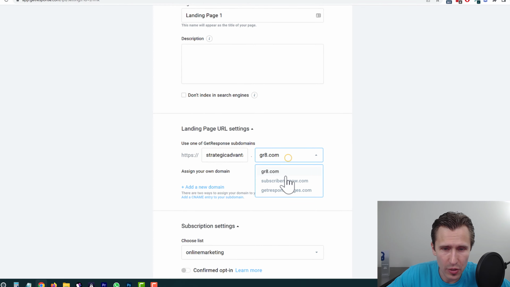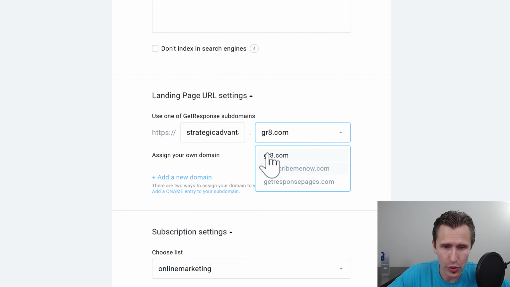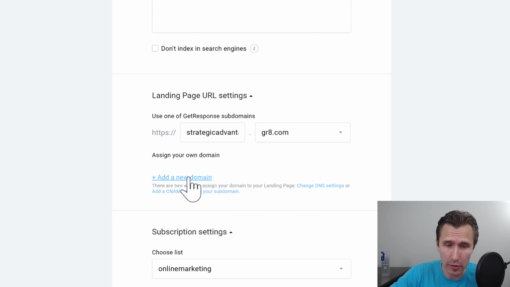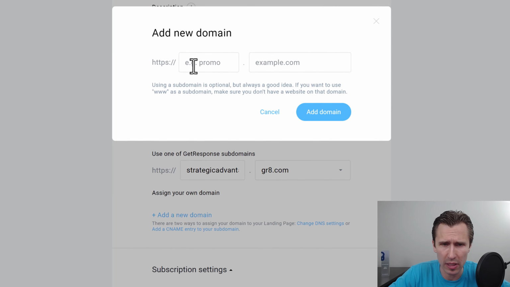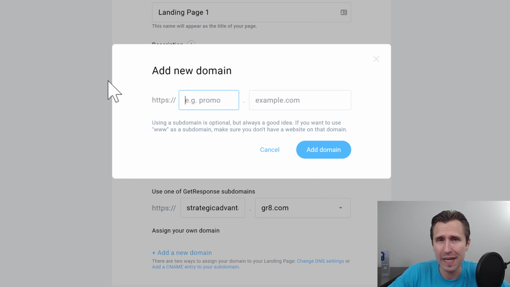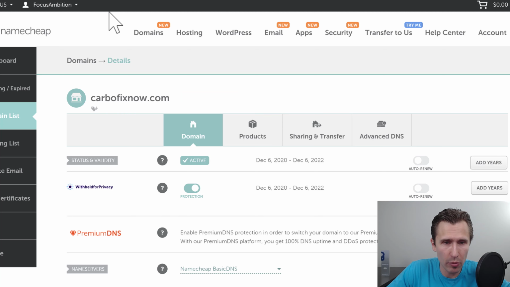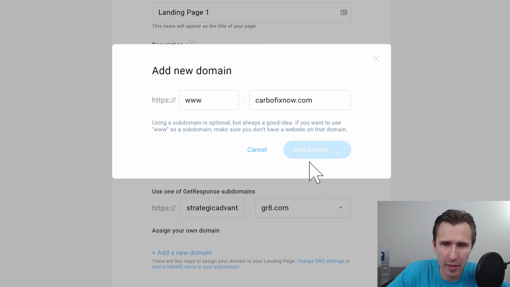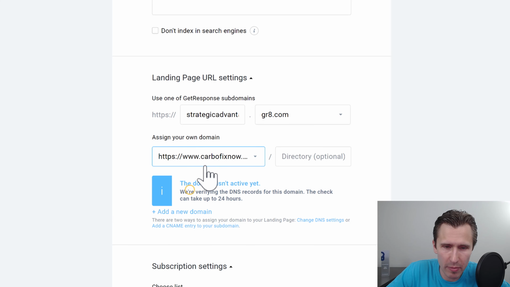And then here's where you can add the domain. So same with the website, you can choose a domain here. However, as you can see, the domain that we added isn't listed here. And that's because the domain for your website is going to be totally different from the domain for your landing page and funnel. So we will have to add a new domain here. So we'll click on add domain. And what I'm going to do is go into my Namecheap account and see which other domain we can use for this video. And so for the landing page domain, we're going to use carbofixnow.com. So I'm going to take that, I'm going to paste it here, say www.carbofix, and we're going to say add domain. So make sure there's no spaces at the end, because otherwise you'll get that error message. So we'll click on add domain, and now we should be able to select it.